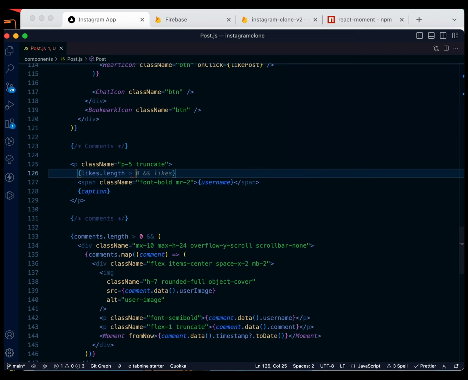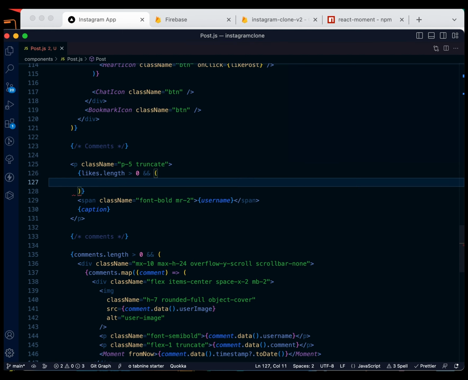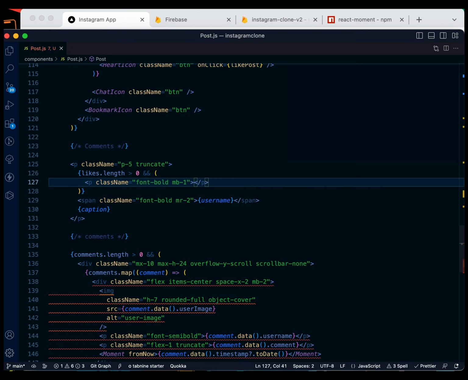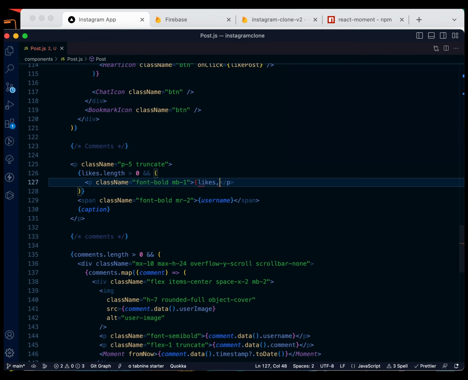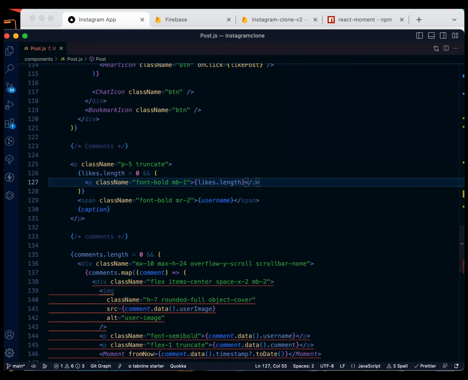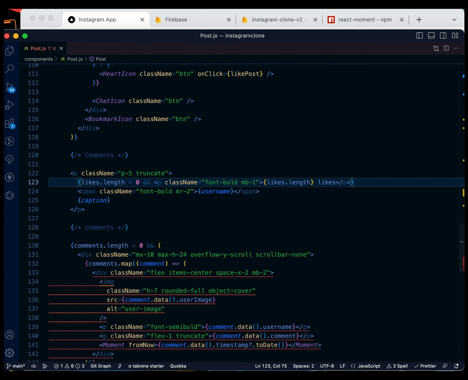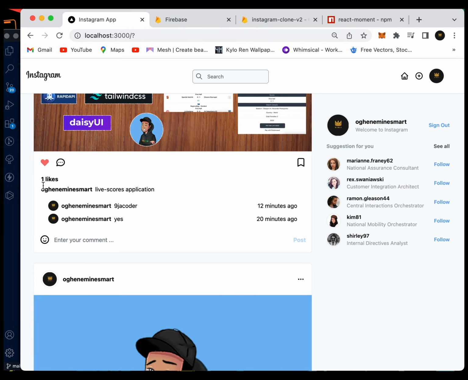If it is greater than 0, we want to say p className font-bold mb-1, and want to show the likes.length. Then likes, let's keep a bit of space. So if we check our application now, you can see here it's showing 1 likes.